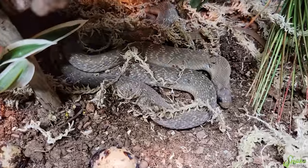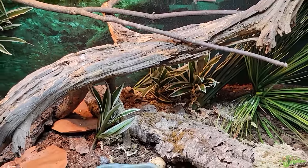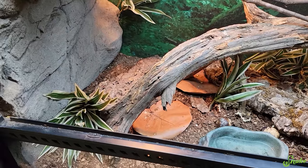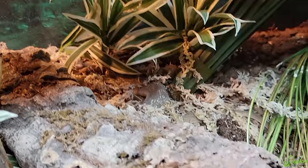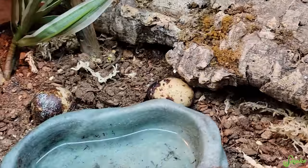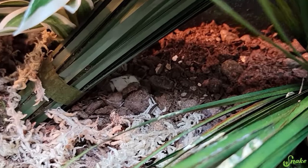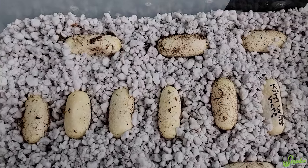Okay, so I know I haven't dealt with any gravid snakes before, or any snakes who have laid eggs, but I've gotta say, I think searching through a zoo exhibit to find all of the eggs is a completely different experience from what Emily and Ed are normally doing, because I'm looking around all of their awesome decor and bark trying to find all the eggs and avoid the eggs that are there for them to eat, and I just keep finding more. I just look back here and look. There's another one right down there. Look at all of these beautiful, healthy eggs.